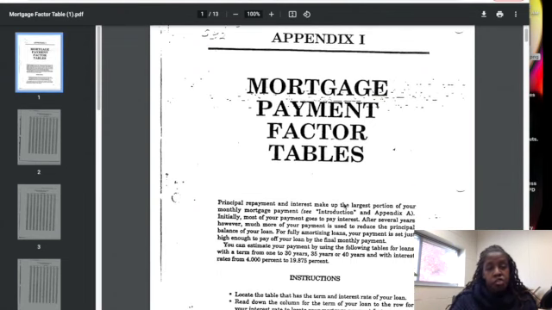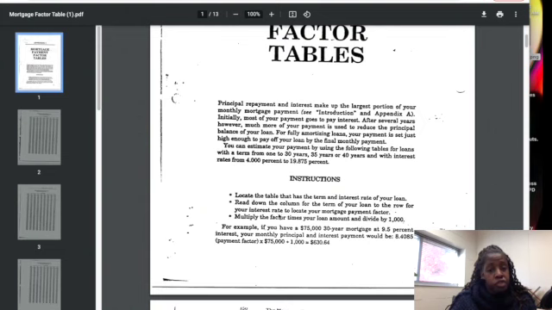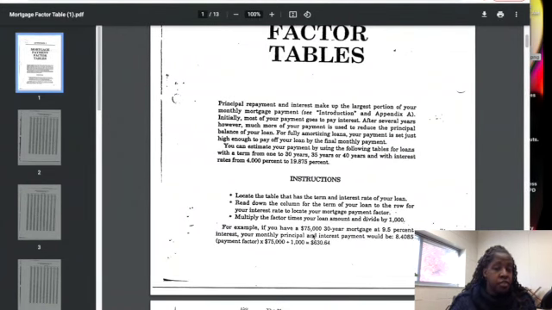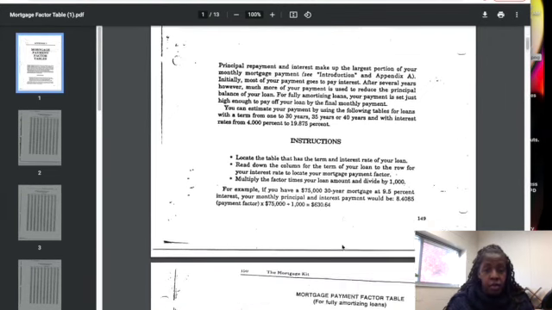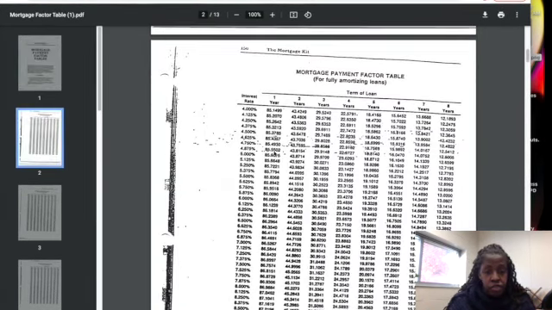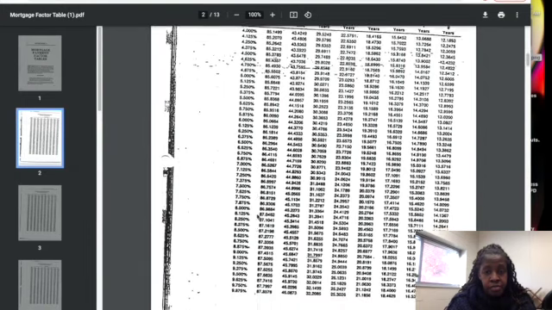This is a mortgage factor table, and these are the instructions for using it. Now, we know that we've got a car that costs $22,990. So that's my number. That's the number that I'm going to put instead of the $75,000 that's here. And it's going to be for 5 years, and it's at 9%. So what I do with this table is this. I go and I find my interest rate, which is 9%.